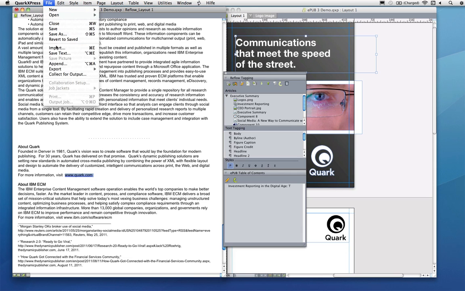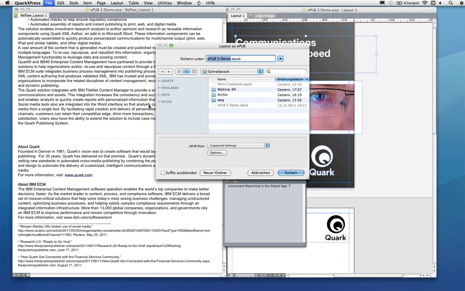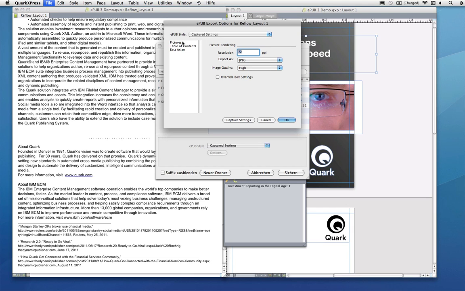Next thing I'm going to do is export my ePub as I'm finished to publish. It's not really difficult. It's only a few steps that you need to do in QuarkXPress. So if I had already prepared a style, I could just choose that because ePub export does link into the output style feature of QuarkXPress. If I haven't done that yet, I'll just go into options. I can decide what resolution all of the pictures by default should get when I export. Remember the one we have tagged individually with 144 dpi. That's not going to be exported with the default setting unless I choose the override box setting.